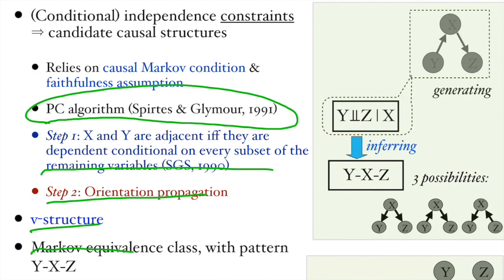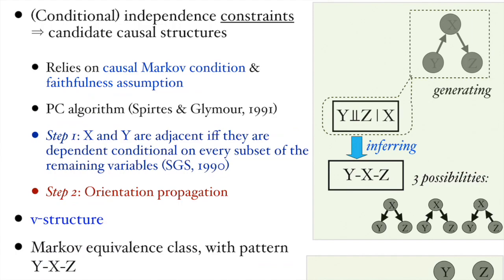And you end up with the Markov equivalence class. Usually, the solution is not unique. If you have a base structure, the solution is unique, and you end up with a DAG. But usually, you have a set of DAGs, or an equivalence class. By Markov equivalence class, I mean all those DAGs in the class will have the same conditional independence relations, or they are equivalent if you apply the causal Markov condition. We can represent this with a so-called pattern. A pattern looks like a chain graph, but some edges are directed and some edges are not. Basically, if all DAGs in the solution have the same orientation for the same edge, then you have the directed edge in the pattern. Otherwise, you just use the undirected edge.